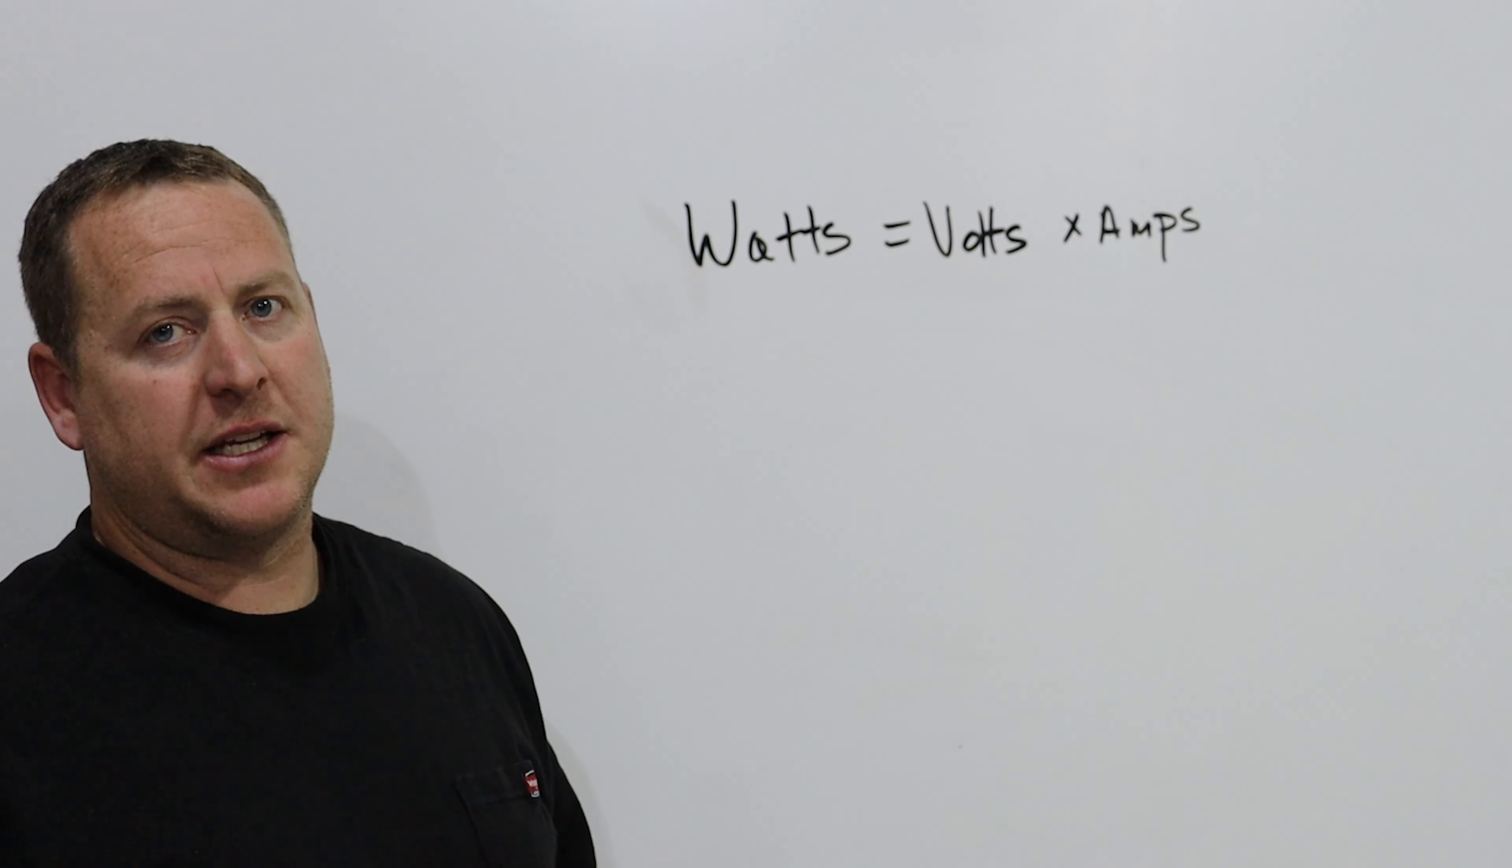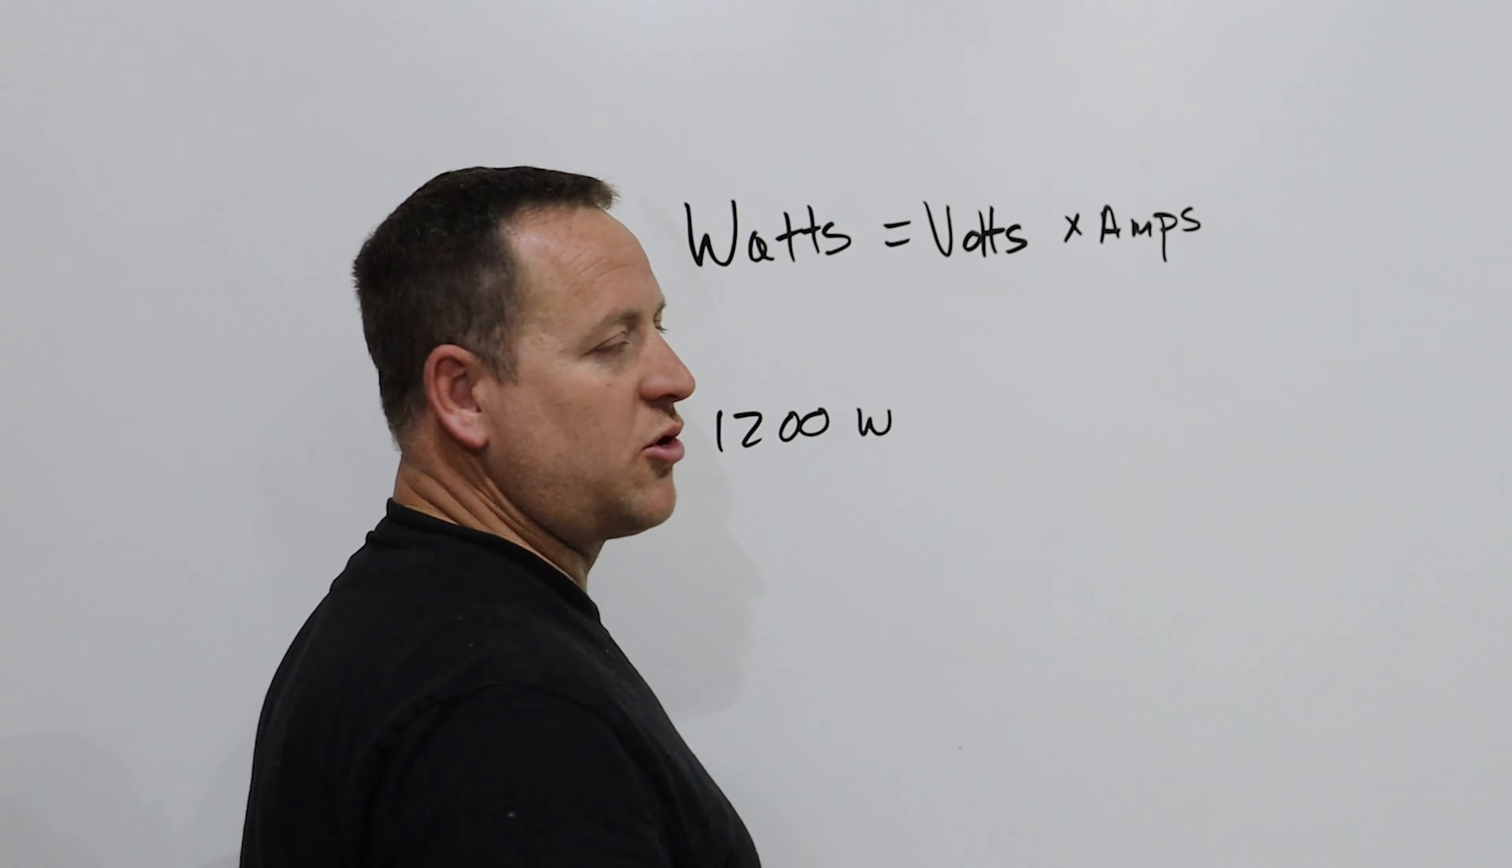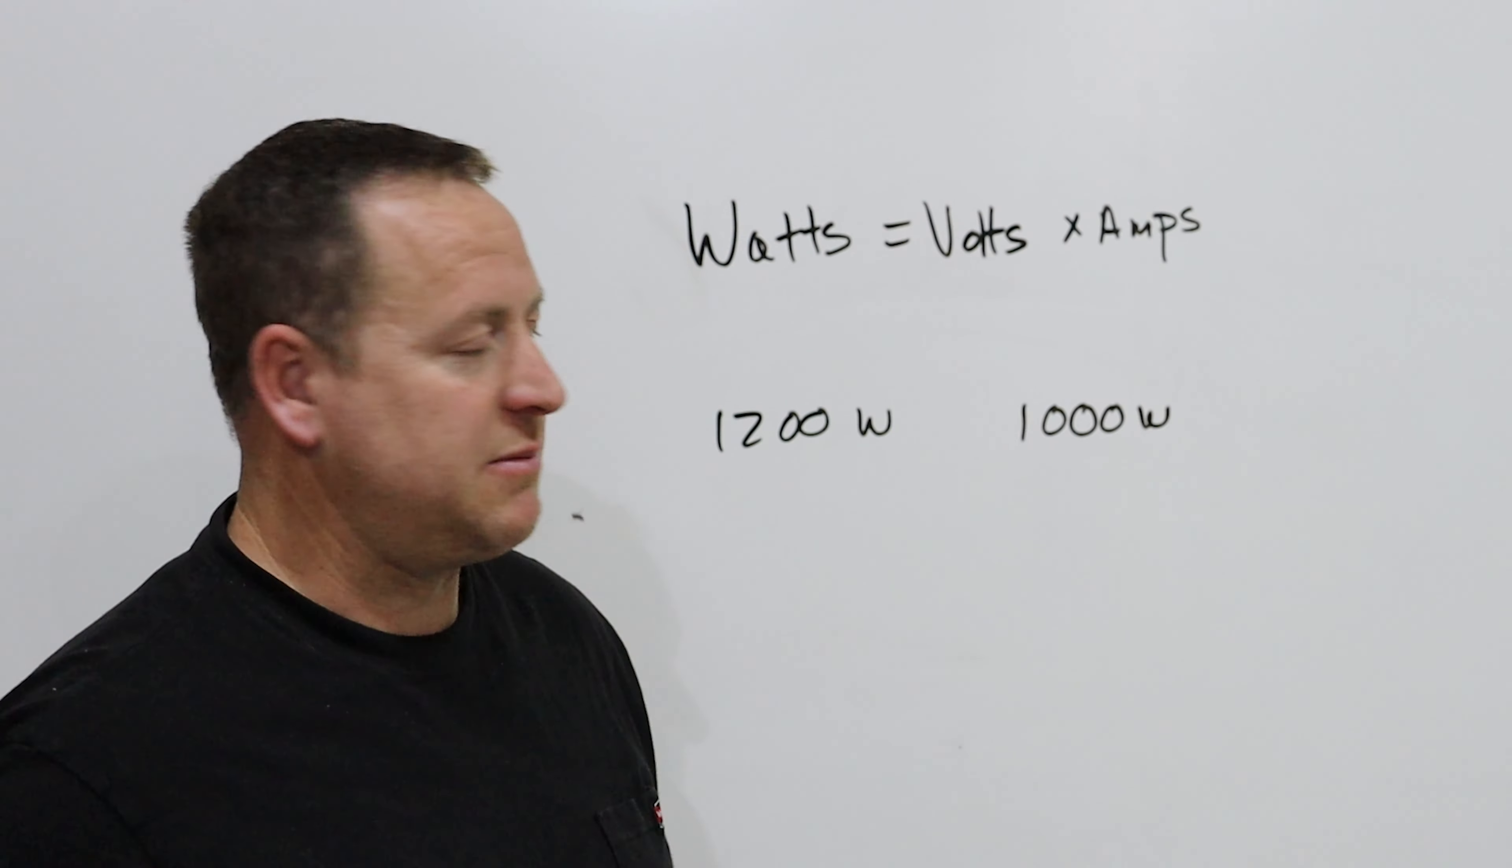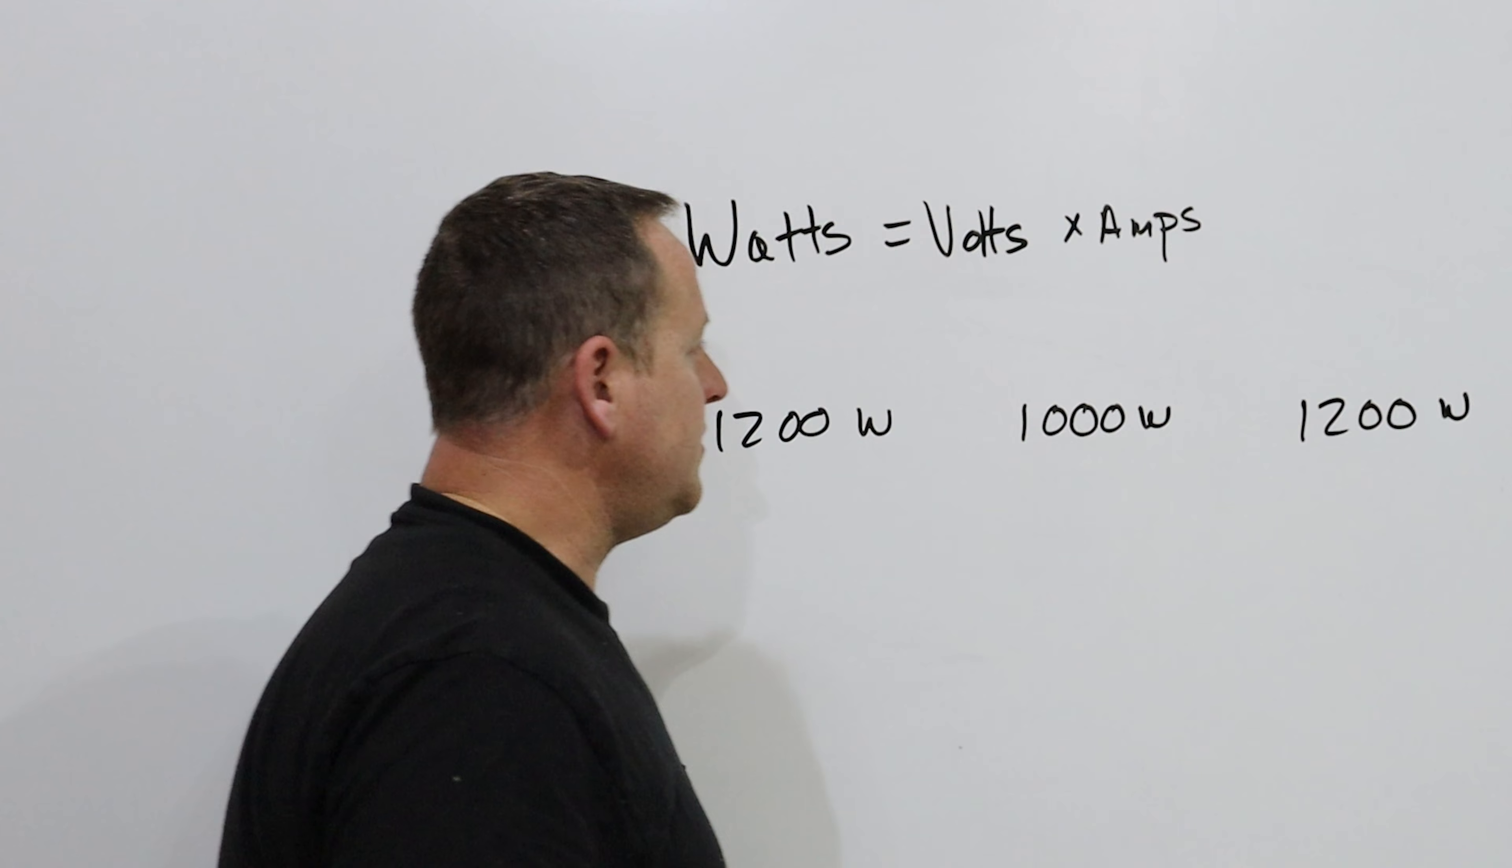Let's do an example—let's say you're going to wire your kitchen. You're going to have a toaster at 1200 watts, your wife's into baking and has some sort of bread maker at say 1000 watts, she's using a mixer, and let's say it's a busy day and the kids want to microwave something, so we have another 1200 watts.